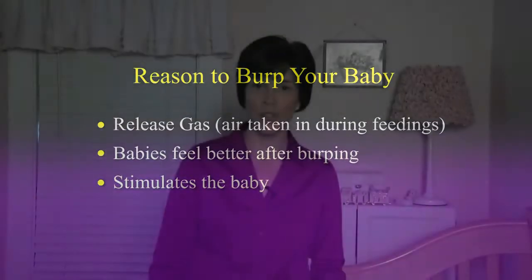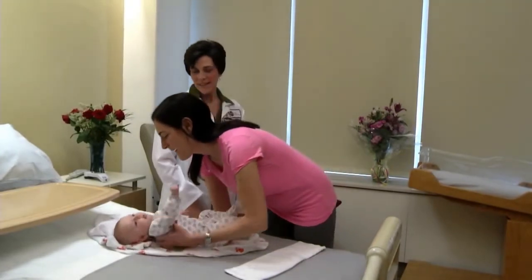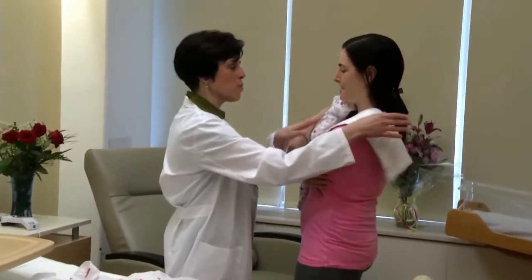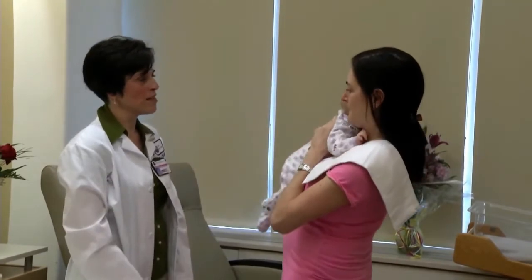For the over-the-shoulder technique, you can either do this sitting or standing. Try them both out and see which works best for you and your baby, or you can alternate sitting and standing. To start, hold the baby up on your chest so the baby is facing toward you, with your arm tucked under the baby's bottom for support. You'll want to put a burping cloth over your shoulder in case the baby spits up.